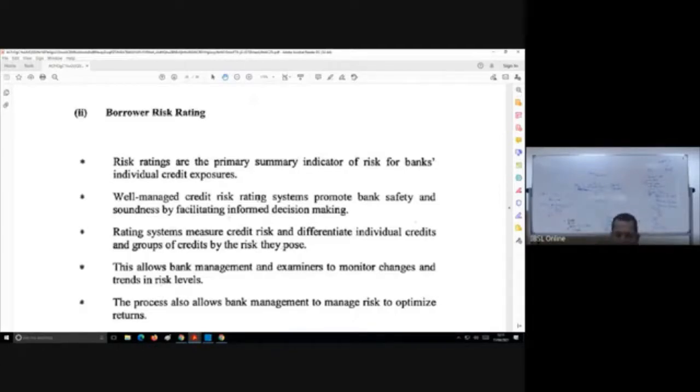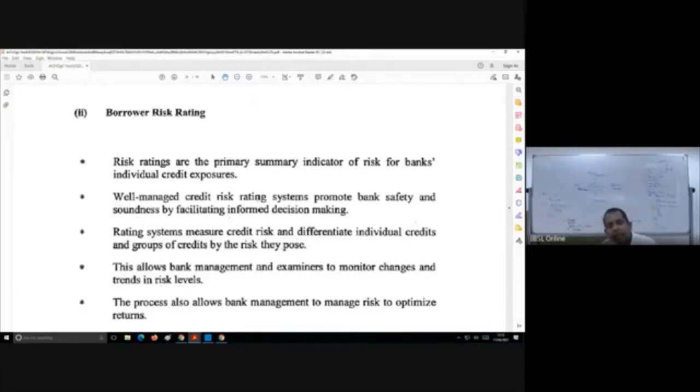When your rating goes down, that means you are exposing yourselves to risk. So when your low-rated portfolio is growing, your entire bank's portfolio is going towards risk. So bank safety comes there. Then based on all information, you can take a proper decision. Whether you are going for these segments, these sectors, with this kind of portfolios, what kind of staff you need, what should be your provisioning strategy, what should be your collection strategy. All those things need to be tackled there.